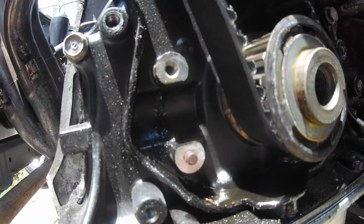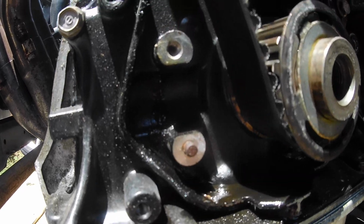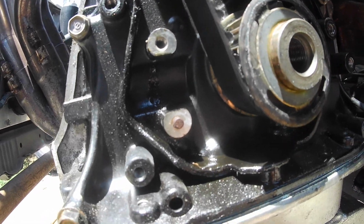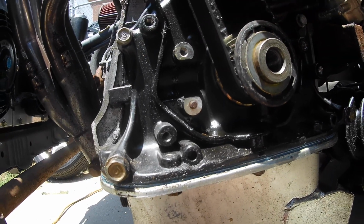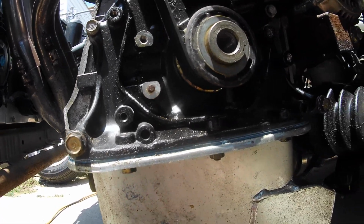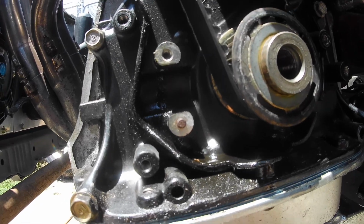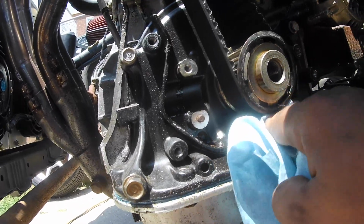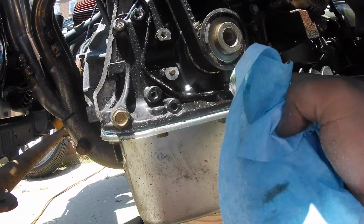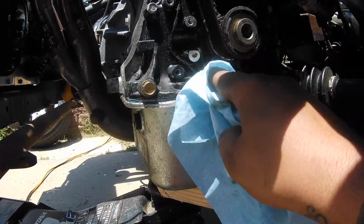So this is an ACL high volume oil pump, and I believe it's leaking out that bolt hole. There was never anything in there, nothing screws in there. I know this oil pump works on the H22 also, so I'm thinking I'm gonna find a 10mm bolt is what it looks like, and I'm gonna put some RTV on it and just thread it in there and seal that up, because there's a lot of oil down here and I'm not too happy about that.